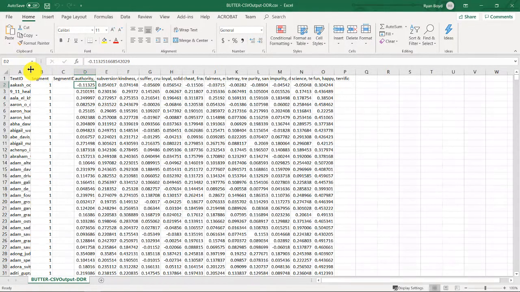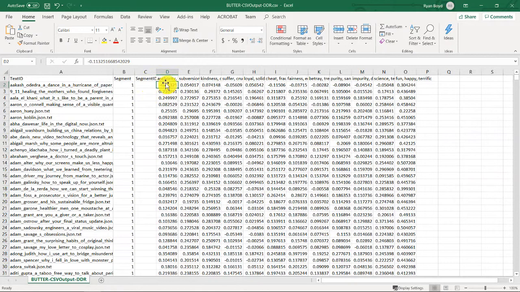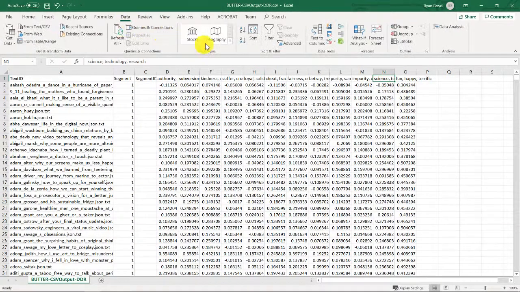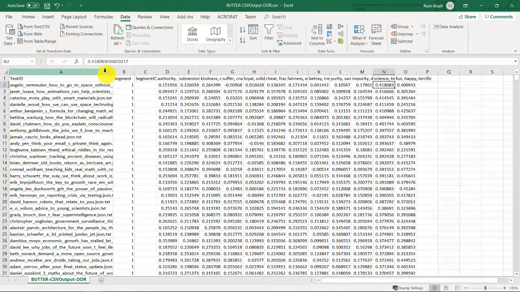So this is telling us for each text how similar or dissimilar it is in meaning to each of these word groups that we have. So you'd expect texts that are much more about science, technology, and research to score highly on this metric. It'll be between -1 and +1, just like a correlation.